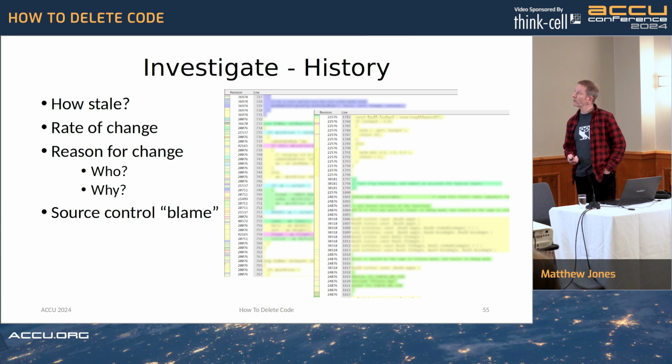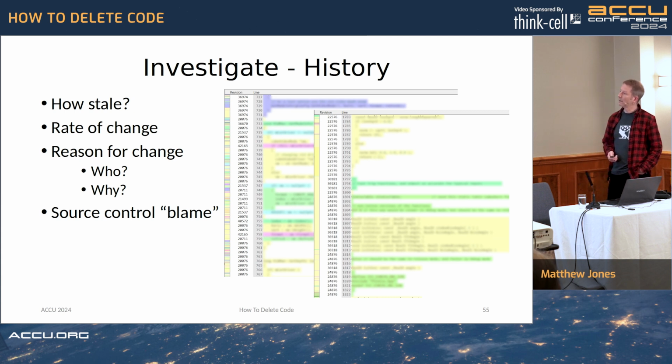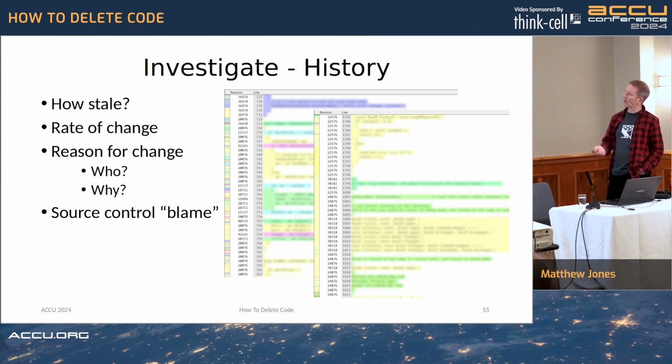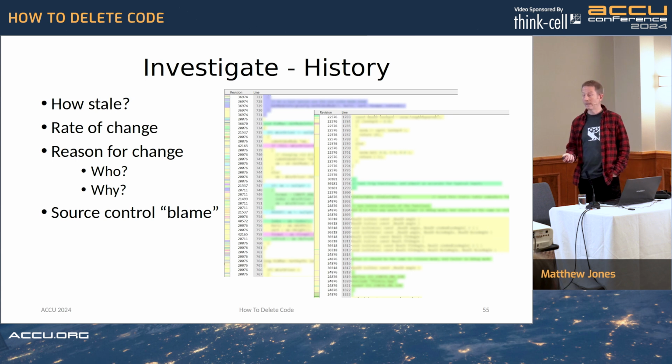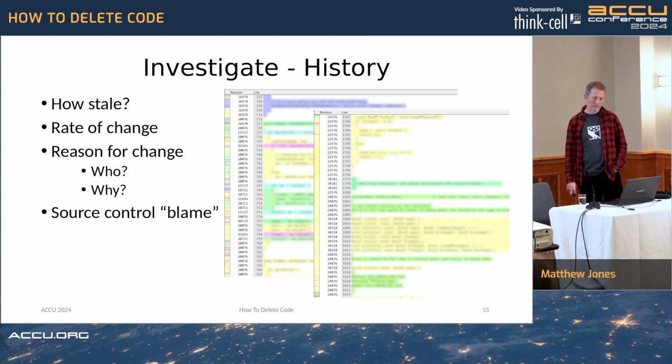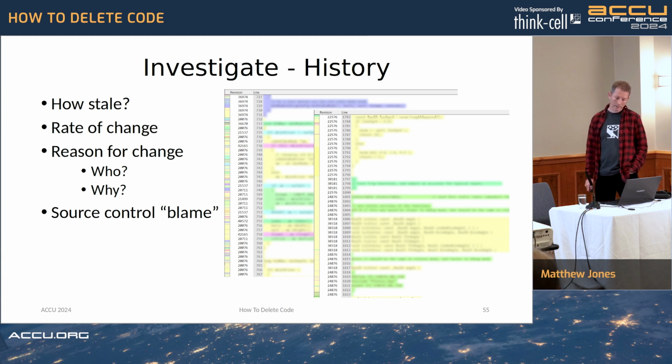So here are a couple of files with their blames. Hopefully you can see that they're very different. If you have nice solid color like the right-hand file, it's clearly not changing much. It's either a good solid file or old and dead. The rainbow file on the left, it's clearly a lot of churn. Unlikely to be able to delete things in there, but it could do with a darn good refactoring.